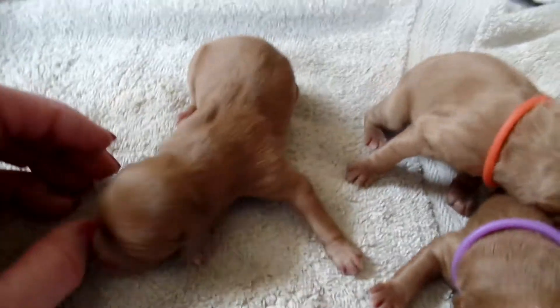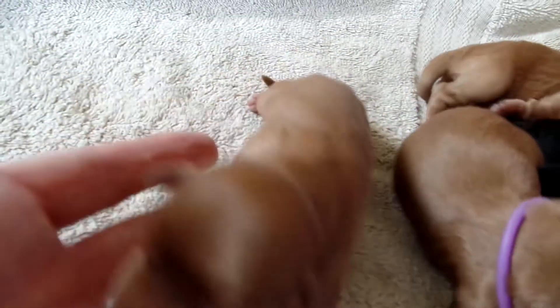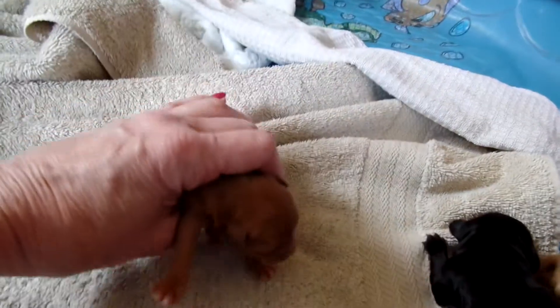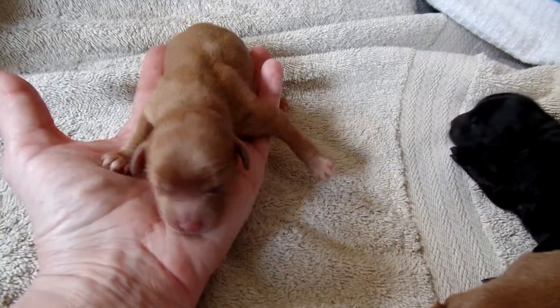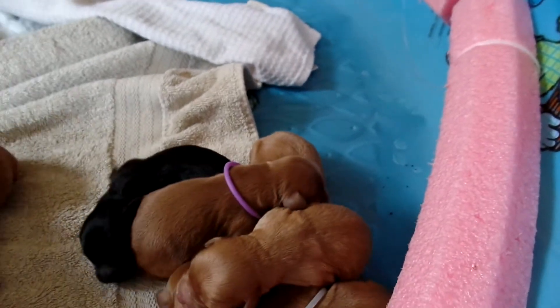Then I have this little tiny girl. She's going to probably be a large mini or medium-sized mini. She's beautiful — beautiful red straight coat. I'm loving that they took after Dublin so much. You can see that it's a little girl, and she's available for adoption. She has no collar.